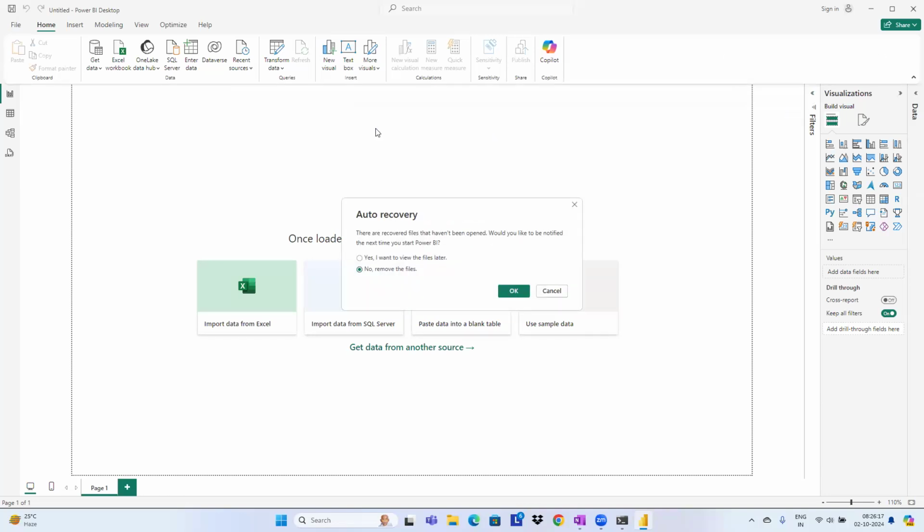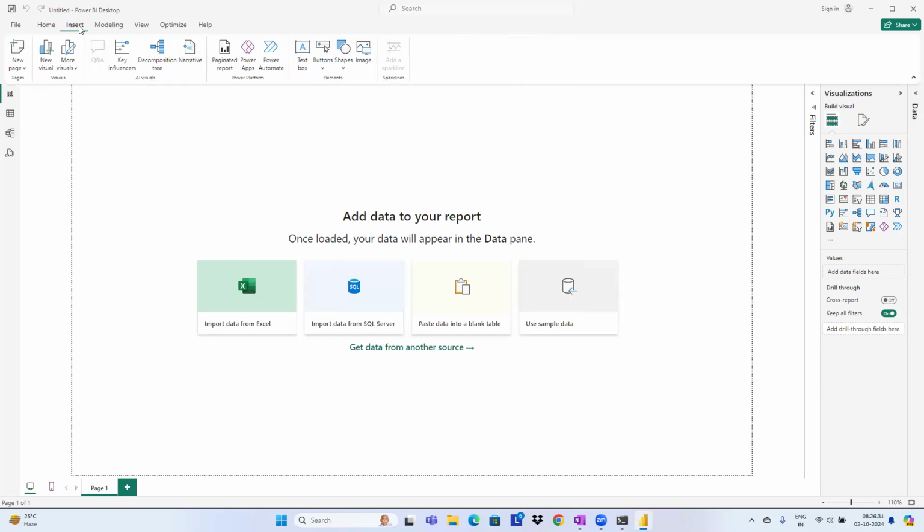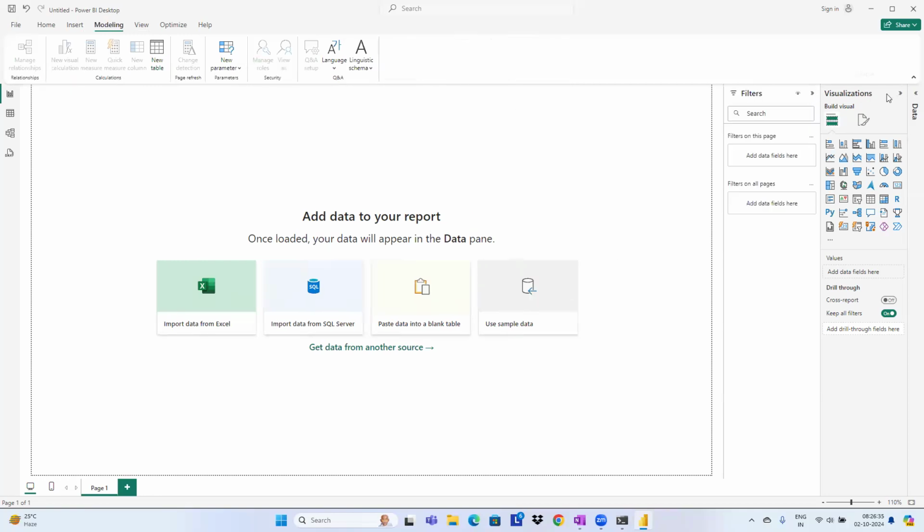So what are we going to learn in Power BI? These are all the different tools we are going to have, guys. Different options will be there. Why do we require all these options? When I click here, what will happen, or what will the Insert menu contain? What does Modeling contain? What are these on the right hand side? On the left hand side, we have some options. What are those? We just have to understand these things, guys. Slowly you will understand the environment once you start working.